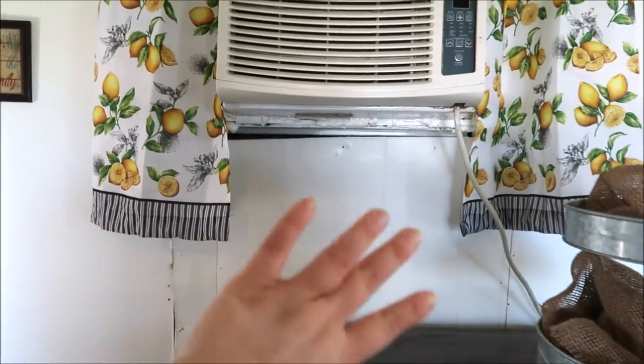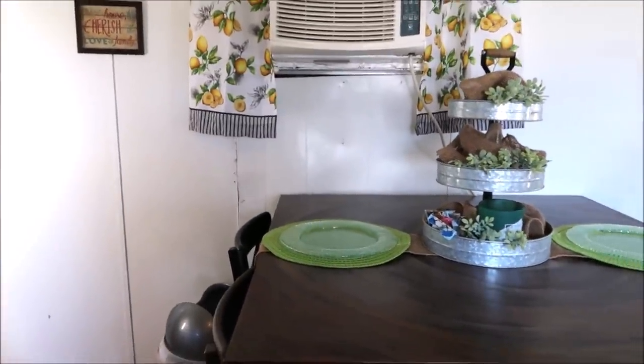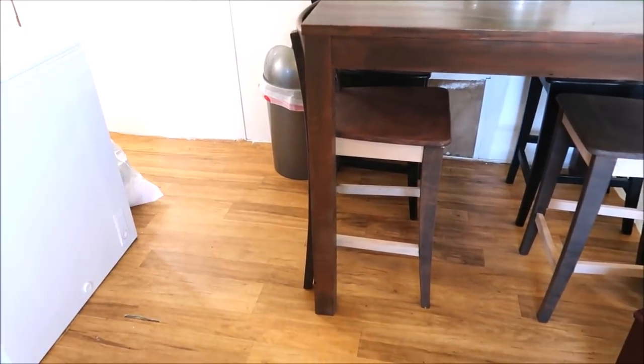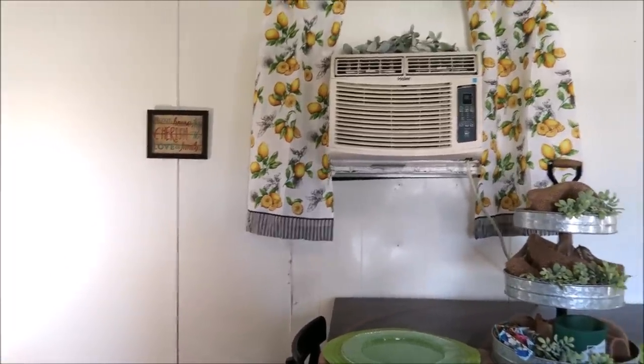It's so much brighter than it was at the beginning of the video — it was really dark and dingy looking, and now it's just a lot more fresh, like a new home. I'm just so grateful that all it took was some paint to revive this home. I decided instead of having the chairs here like I did before, I put them in here and over there and put my little plates right there, so this area is so much more open now. The little board that I painted white blends in so much better with the rest of the wall — it looks like one whole piece.